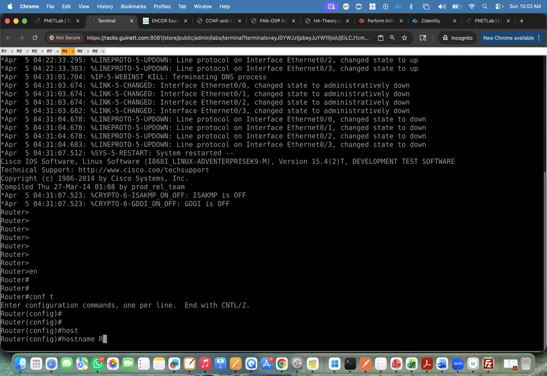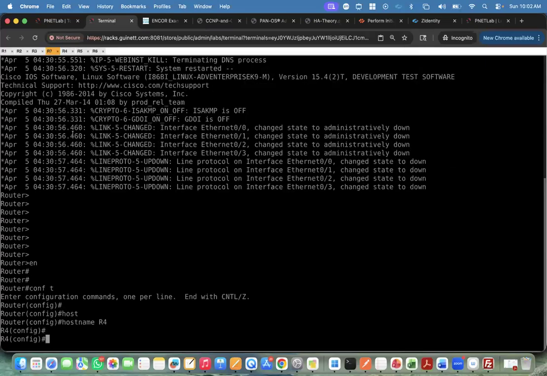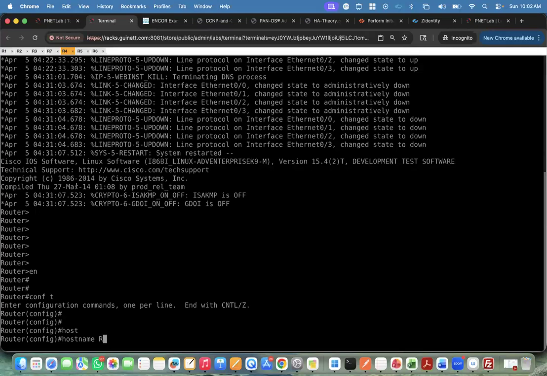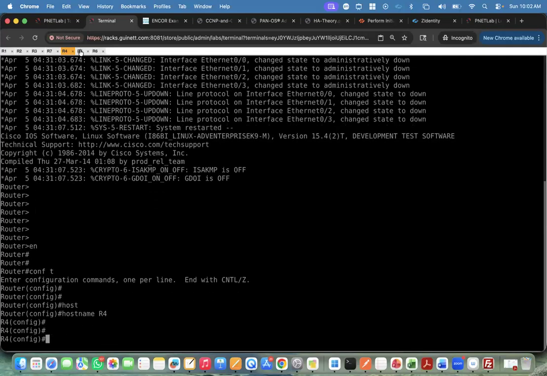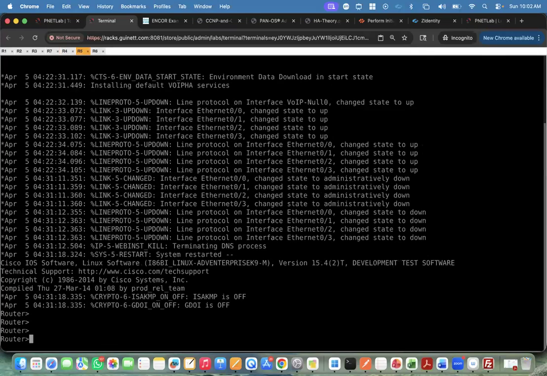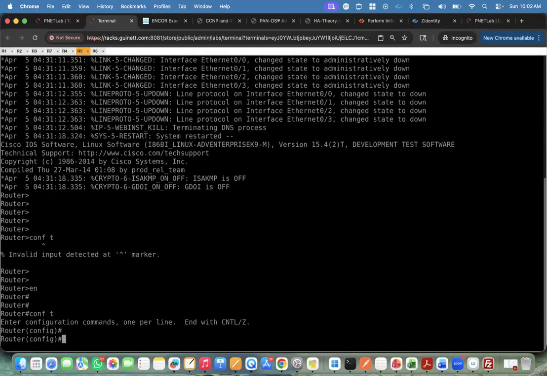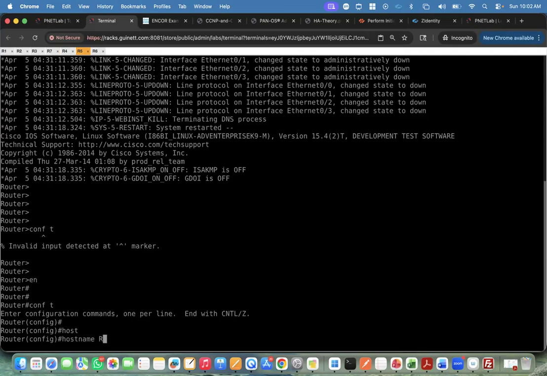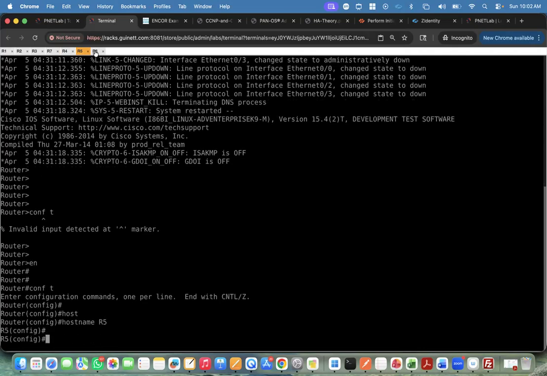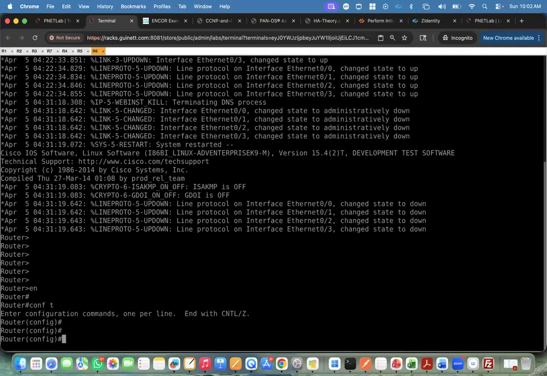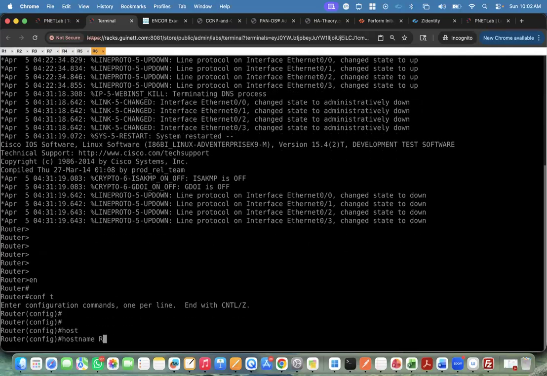Okay, this should be R7, not R4. Okay, this is going to be R4. Enable, config t, host name as R5. This is going to be my host name as R6.